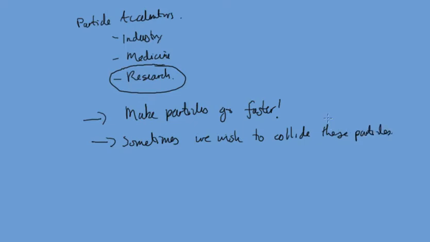So in some of the bigger particle accelerators, you'll get them going really fast, and you'll collide these particles together, and then you'll analyze what is created in the aftermath of these collisions. And that's how physicists discover new particles. That's how they have been able to probe the inner workings of the atom and what matter is made of through these experiments.